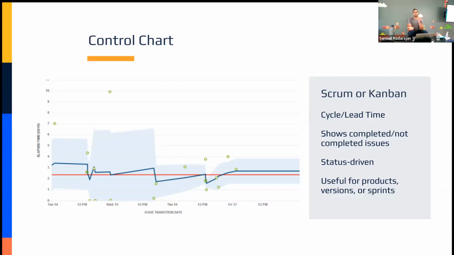Okay, so cycle time basically tells you how much work on average is put towards an issue. So if you have 20 tickets, cycle time for those tickets could be 2 days or 3 days, for example.